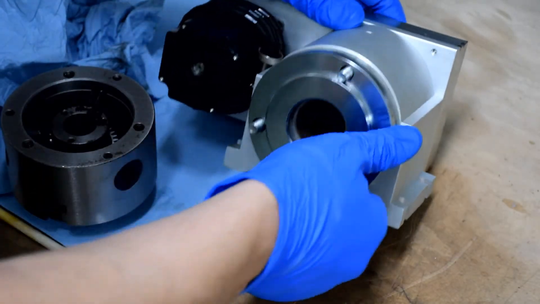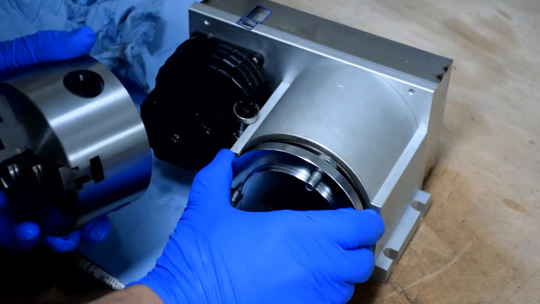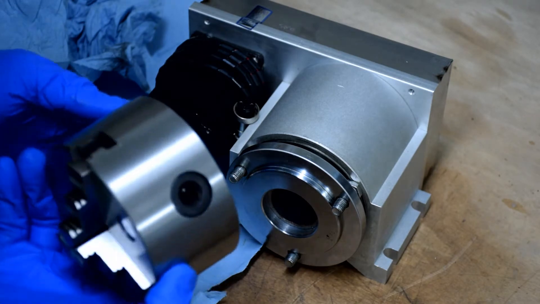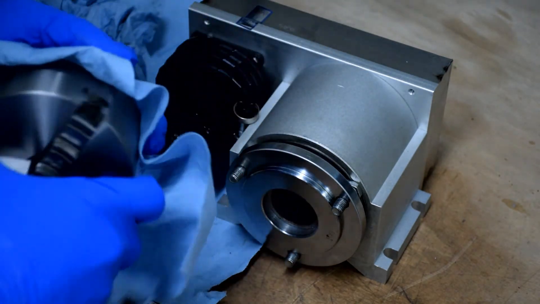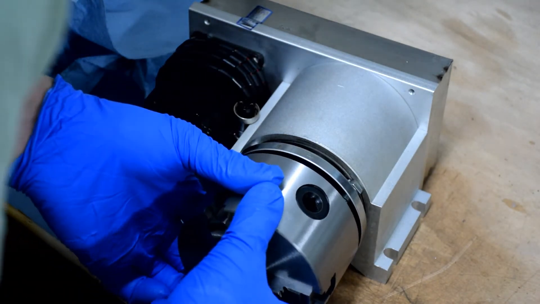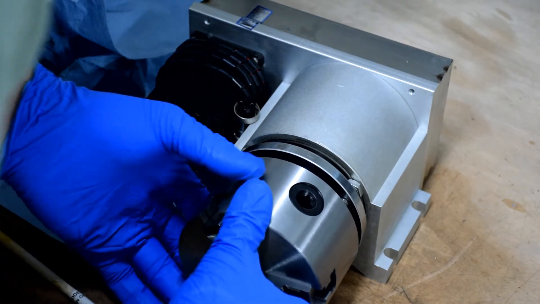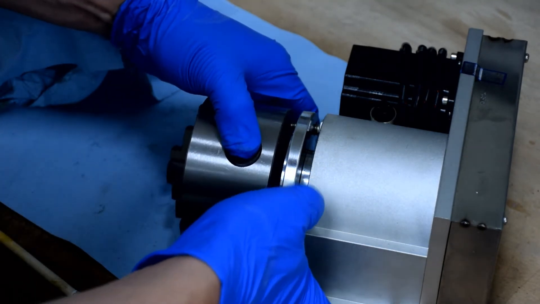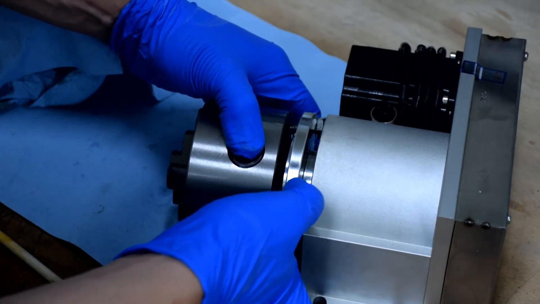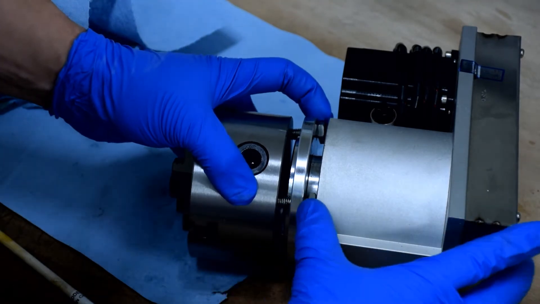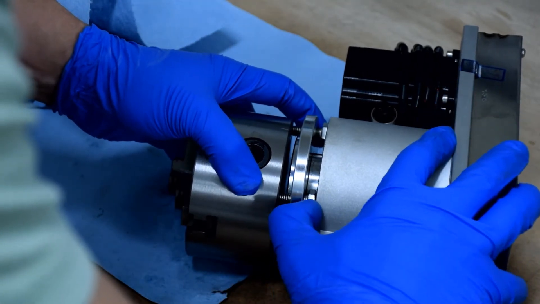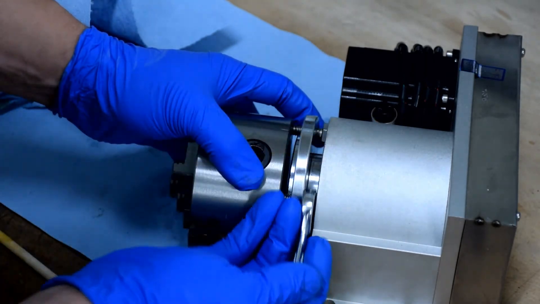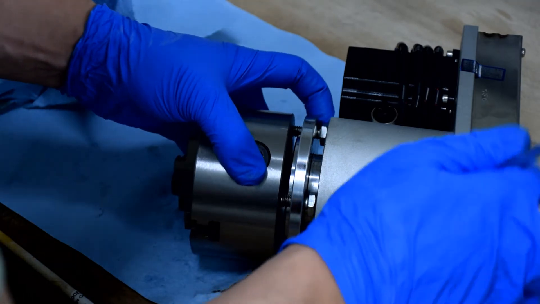Once everything's working how you want it, just mount that thing back up. So find your notch on the back plate and line it up with your chuck. There's my notch. It's a little tricky sometimes to get this first bolt engaged. Everything's kind of floating on there. It's not so easy to turn with your finger. Sometimes you can get it to engage. And then most of the time you might need a wrench for that. Once the first one's on there, it's a lot easier.